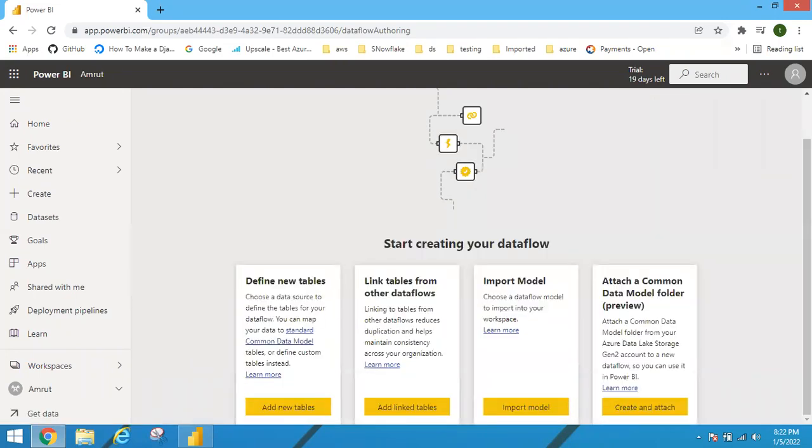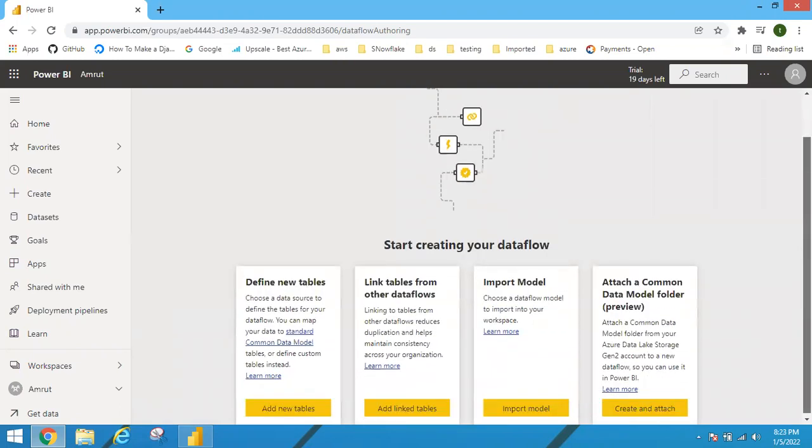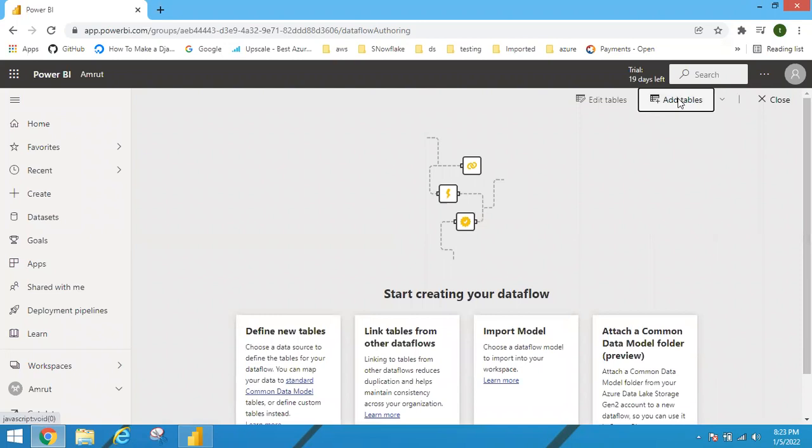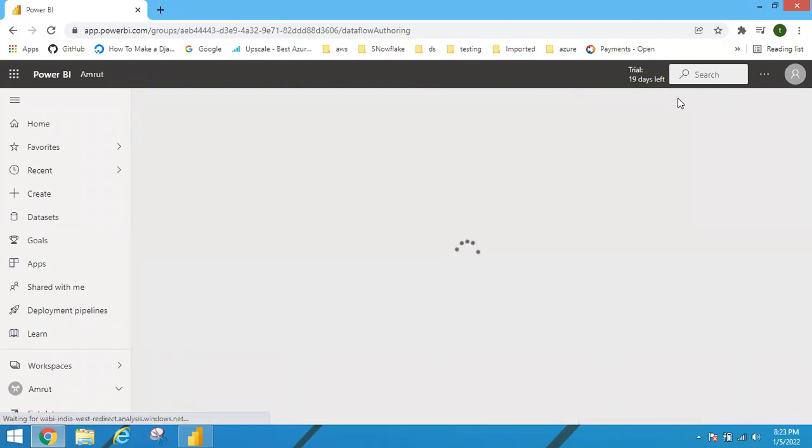Okay, so very few people have used it. Even I haven't used it much, so I don't know much about it. So in here, what I can do, like your Power Query, is take the data and prepare the fields accordingly. I can transform it accordingly and then I can use it.